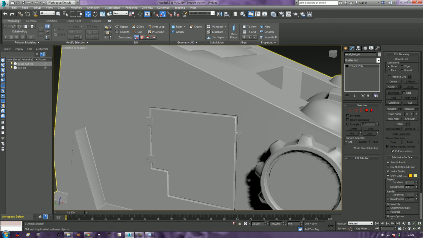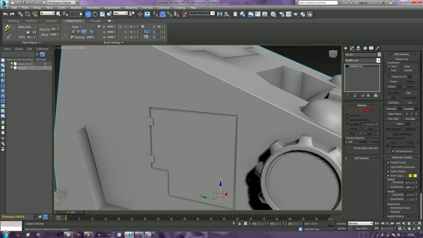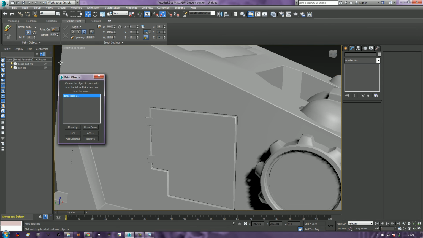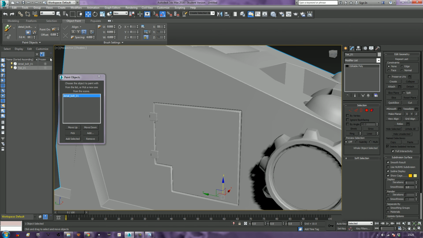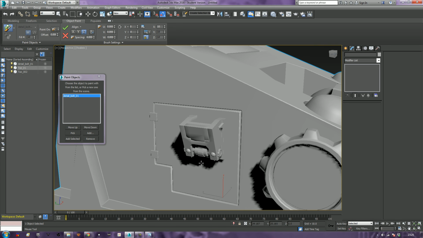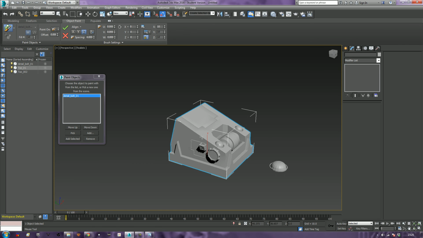Seems a shame not to use this again then, doesn't it? Which we can, incidentally. So if I go into my object paint, you'll notice the detail bolt is still there, so I can just start painting it straight on if I wanted to. So I'll go to my object list, and I'm going to paint on this using that, and I'm going to reduce the scale of it rather heftily.